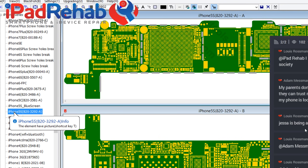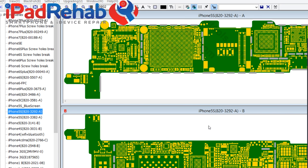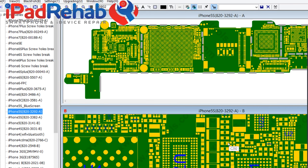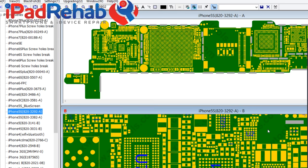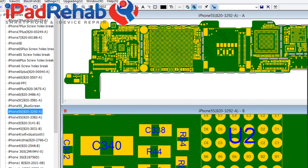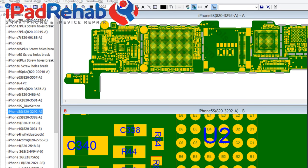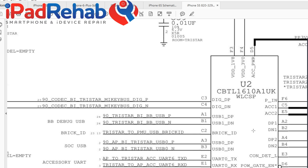Jessa is being a friend, astute, whatever. You'll notice that I can't change you, so I gave up trying long ago. So I answered them anyway, knowing that you will stick to your ridiculous ways. Because that's who you are. That is who you are. All right, so D, what was it? I already forgot. D, yeah. It's pretty funny. My best friend is Lewis Rossman. Jessa is one of Lewis's acquaintances.